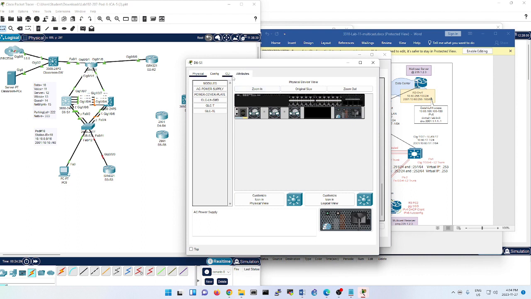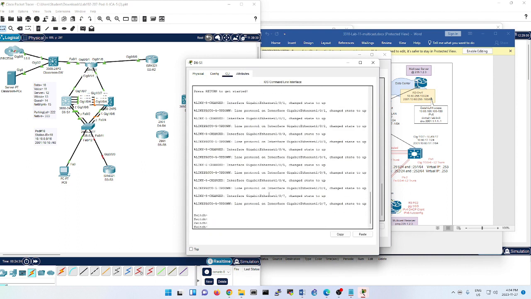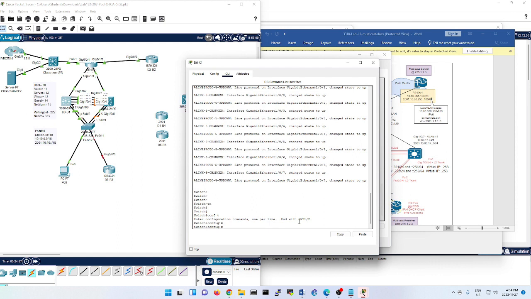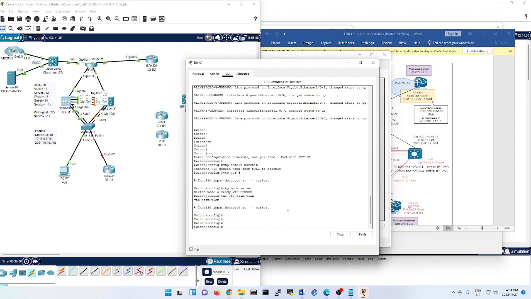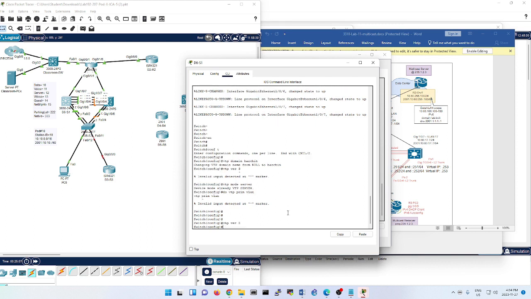First and foremost, I want to ensure that my switch 1 is my primary VTP switch. So for that, I will be running a VTP primary VLAN command in privileged configuration mode, but I can also do a do VTP primary VLAN. Here we are. Another essential thing, VTP version 3 does not work on Packet Tracer, so VTP version 2, and the other commands work perfectly.